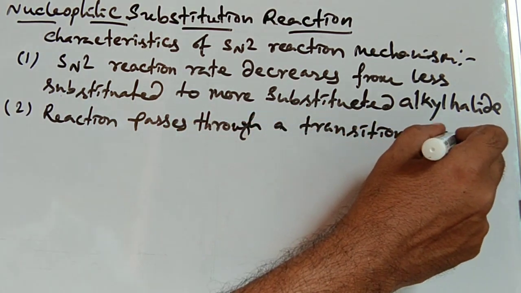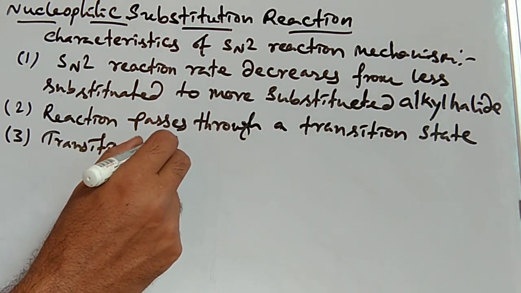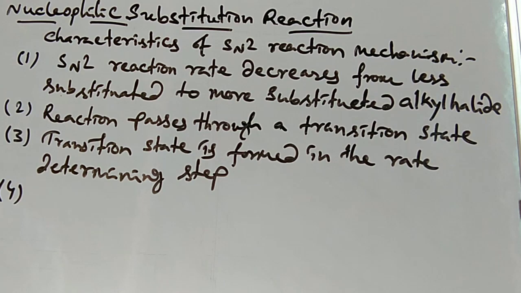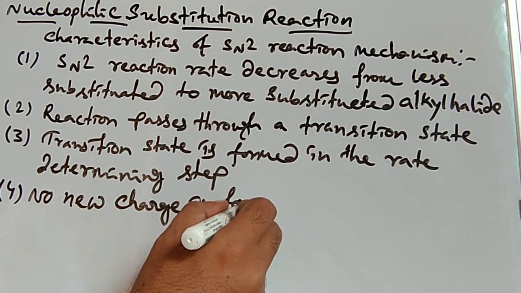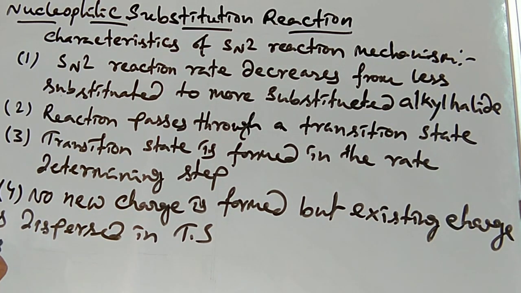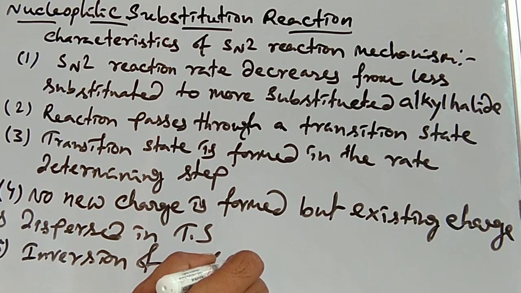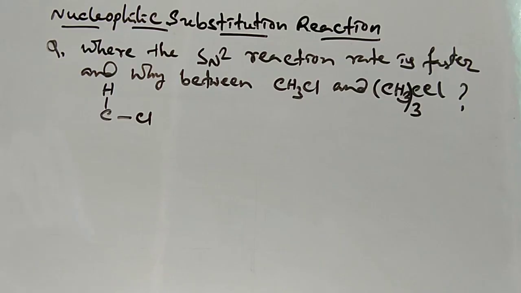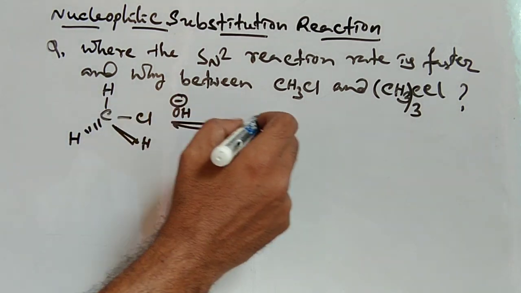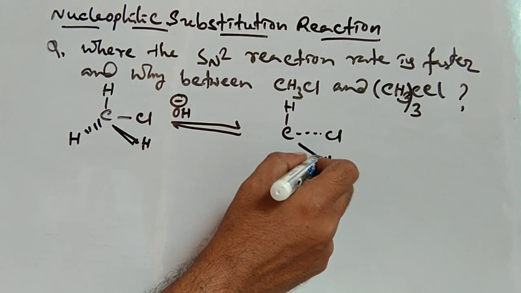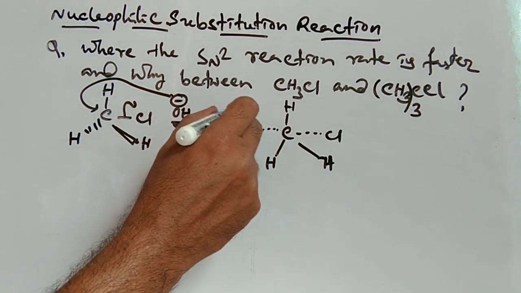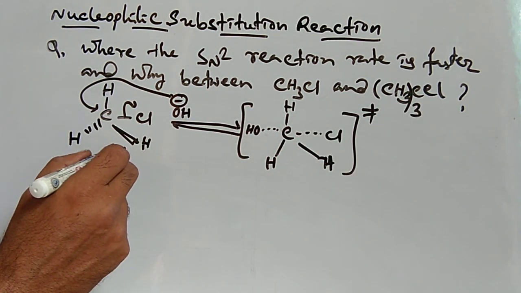In case of a bimolecular reaction, this is a one stage process. Two molecules simultaneously undergo covalency change in the rate determining step. This type of mechanism is called bimolecular and is labeled Sn2, since the rate determining step in this reaction is the formation of the transition state. The hydrolysis of an alkyl halide by Sn2 reaction is given by substitution. S for substitution, N for nucleophilic, and 2 for bimolecular.